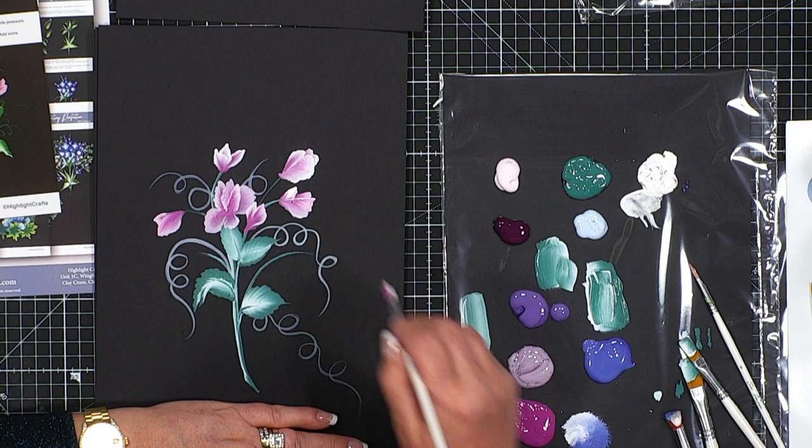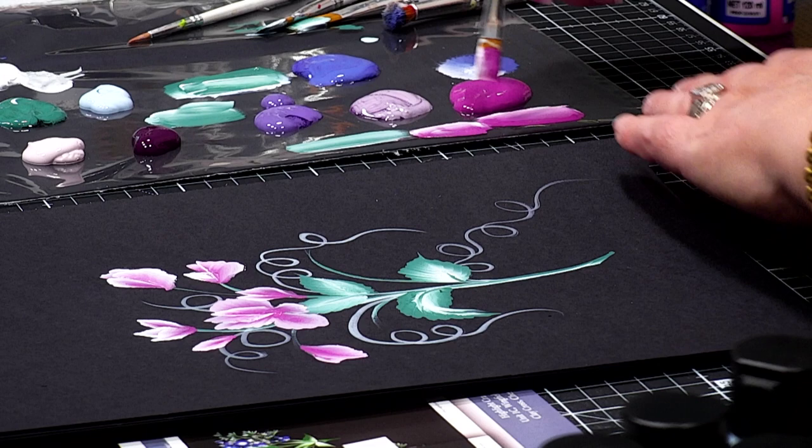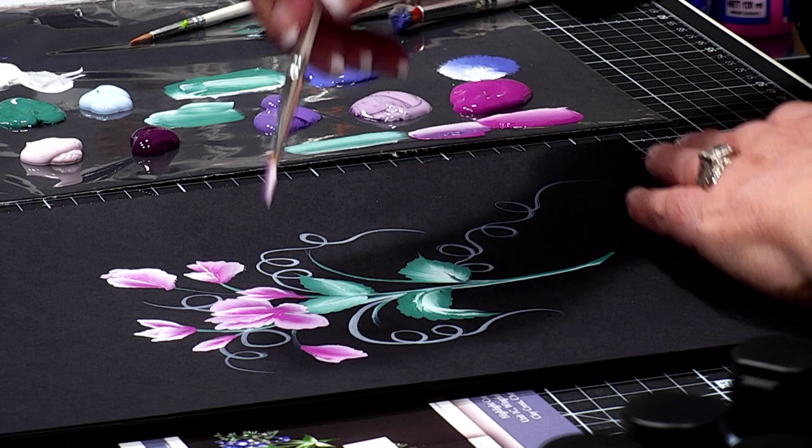So we've got another little bud that I've put in. Let's put another one up here. So up there, slide back. And now I've just got a little bit of the purple on this one. So it's going to go out, slide round.